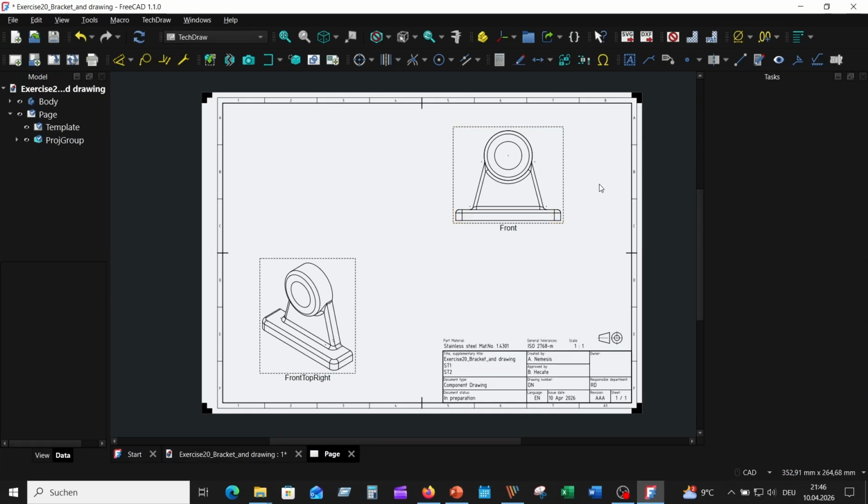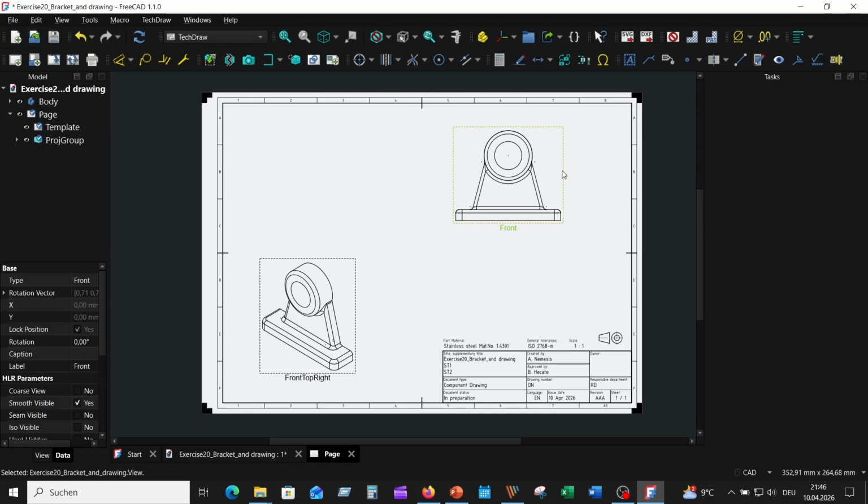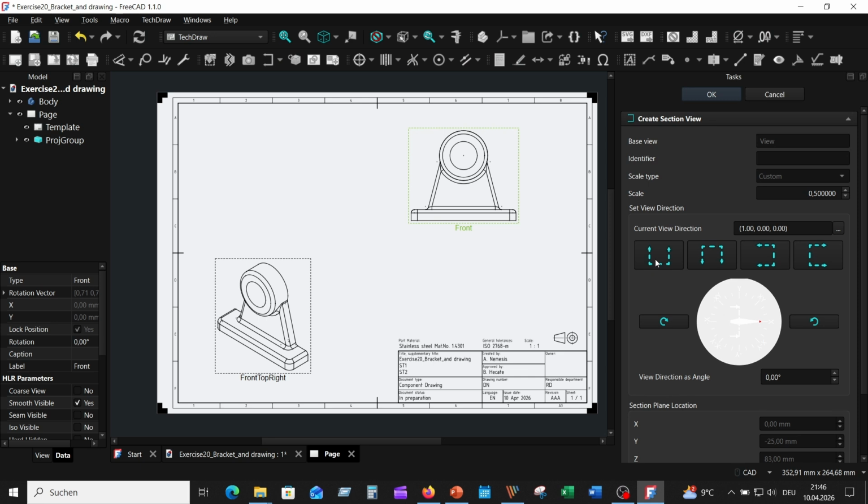To create the section view, first select the view and then activate the Section View tool. In the Section View window, first put the name or identifier of the view and then select the direction of the section.